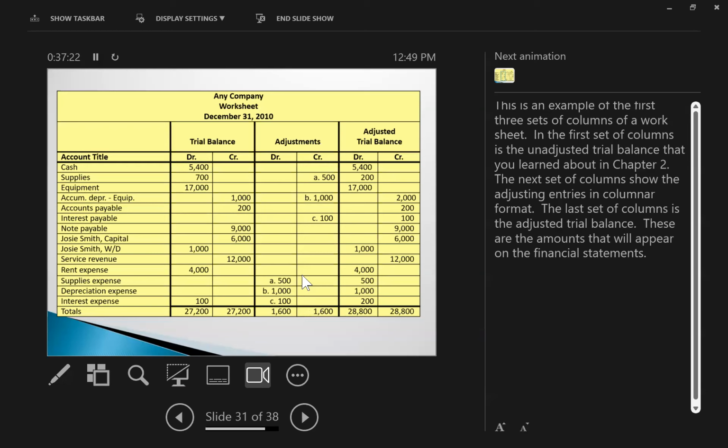Now, if the adjustments are equal, and the trial balance is equal, then theoretically, once I carry all the new balances over, it should all be equal, okay? So I would take these two columns, combine them with these two columns, and that's how I come up with my new balances, okay? So there's the trial balance, the adjustments, and the adjusted trial balance.